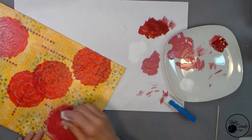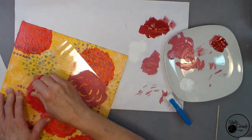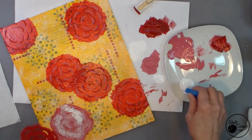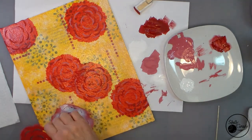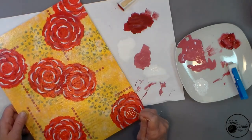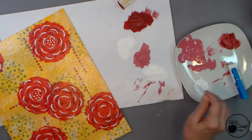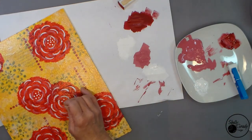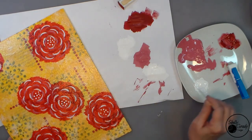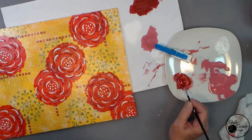Now with my red color, and now with my white — I've got my toothpick, or appetizer stick, and some white paint. I'm just using the end of the toothpick to make some dots for the center of my flowers. I want some to be bigger than others, with a few different sizes.